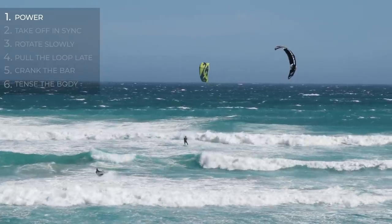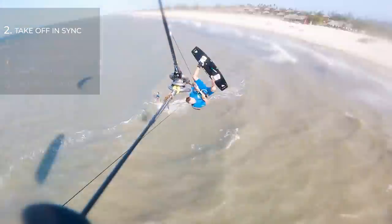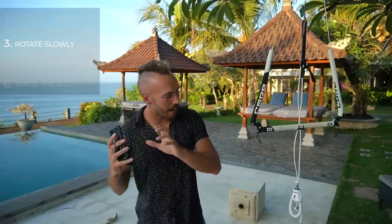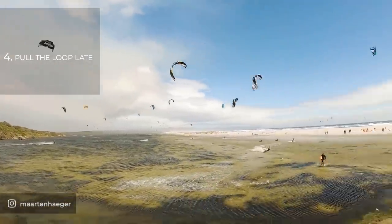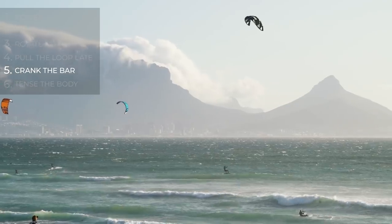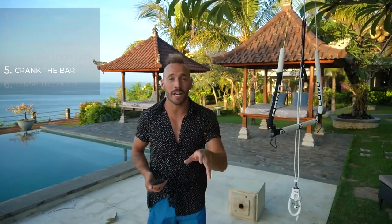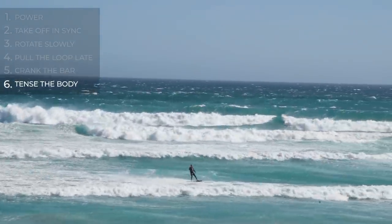To sum it up, when you're going for the boogie: bring a lot of power into that jump to give you the height. When you carve and pop, it needs to be in sync with your kite movement to really make sure you get a lot of height. As you pop, bring your head down, feet up, rotating slowly. As you approach the top of the jump, reach full inversion and make sure you pull that loop really late so it doesn't yank you hard or make you lose control. Crank that loop as hard as you can so it stays nice and high and catches you. Coming out of the boogie, tense up all your muscles — maintain a tense core, tense legs, stay strong, swing under, and land it.